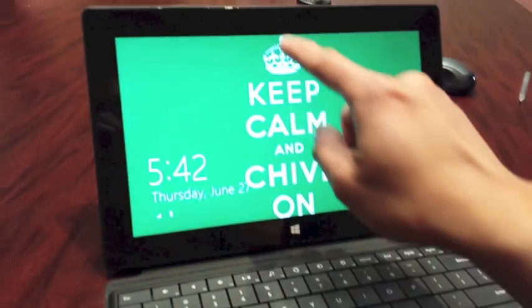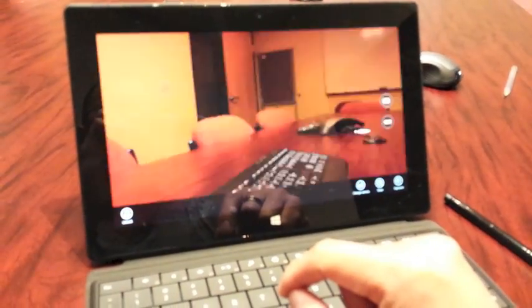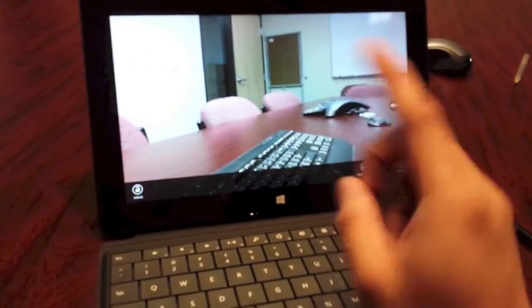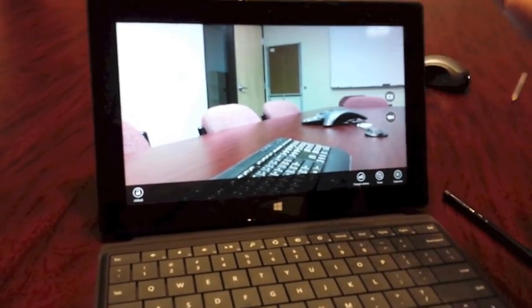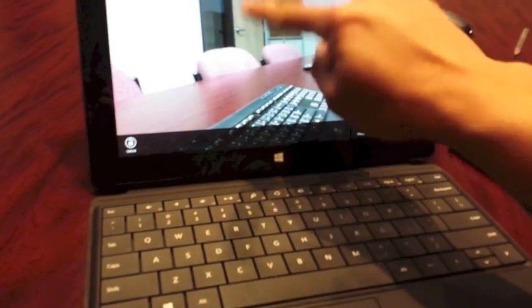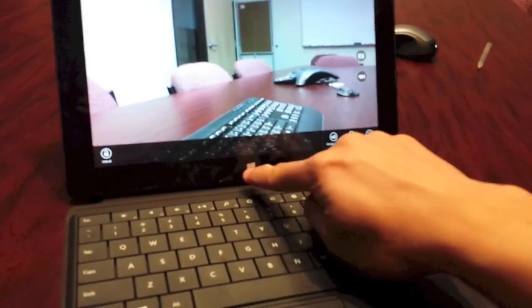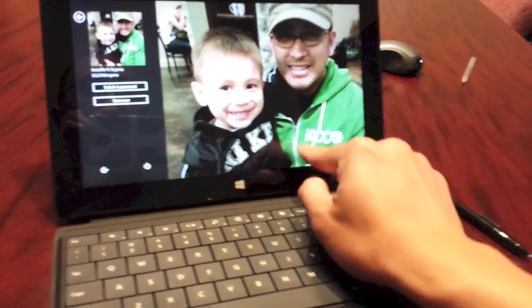Apparently there's also another trick. You guys see me on the screen right now. I'm using my phone. This is my Galaxy S4. There's a trick, apparently, if you slide from the top down, it opens up your camera. Windows had asked me through Twitter what I like about it. And I only like this if I'm at a coffee shop and I'm going to spy on someone in front of me and start recording what they're doing. So that's the only thing I can ever use it for. Why would you swipe at the top right away? Let's see, unlock. Yep, there you go. So I'm going to get back in.